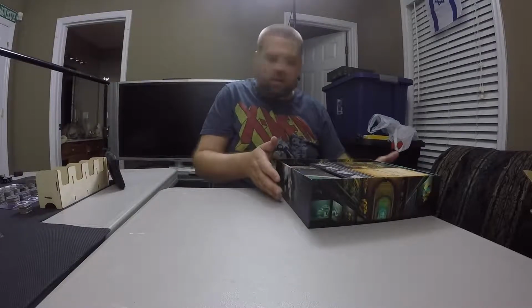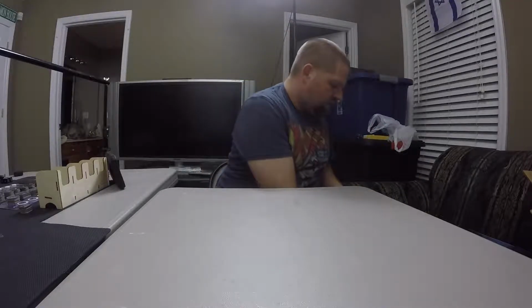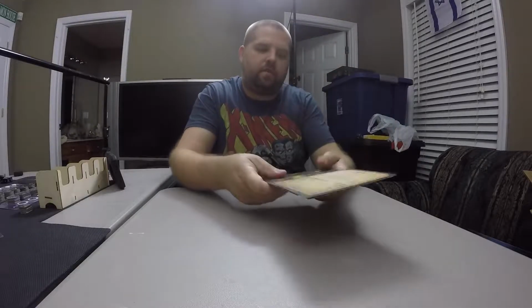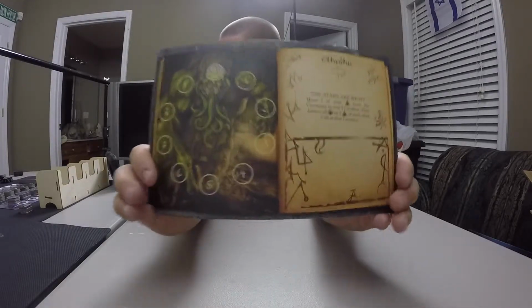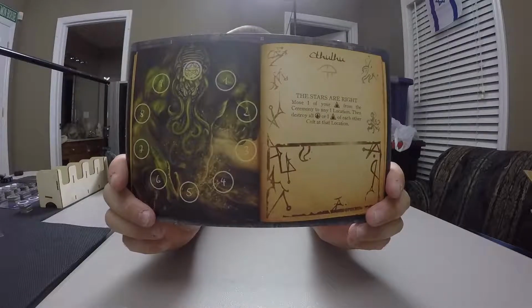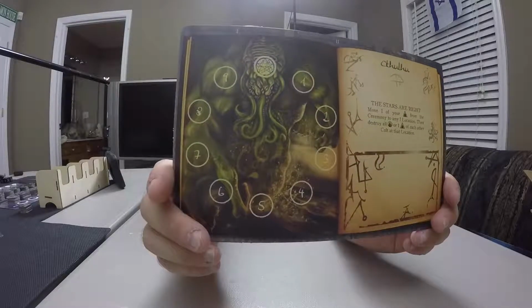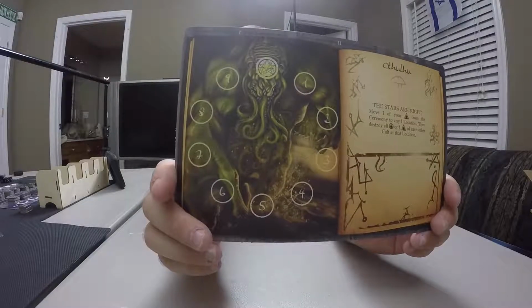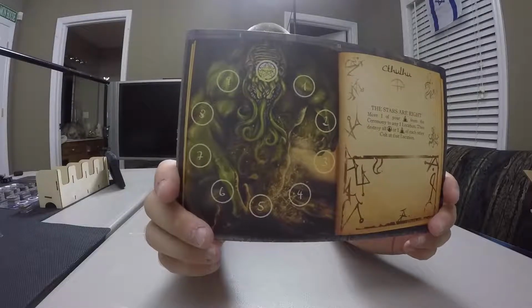Alright, you know what, here's what I'm going to do. I'm going to set this stuff to the side. So I'm going to pull these out. So these are the maps. This is your lodge. So these are the Elder Gods you'll be playing. So you can see they each have a track. That's the summoning track. That's what you're trying to go around to summon, and what markers will be put to block your ability to summon.